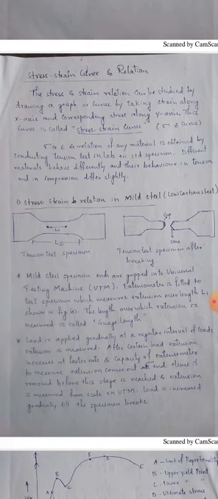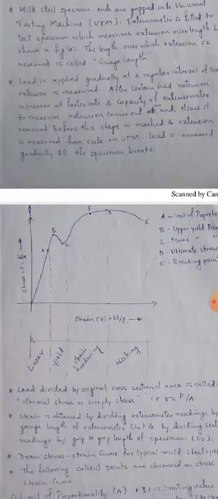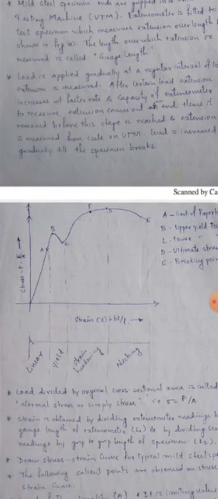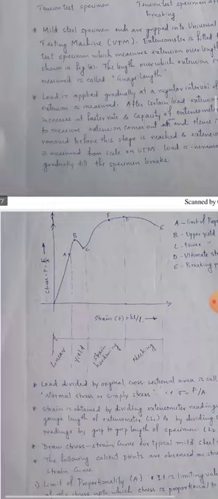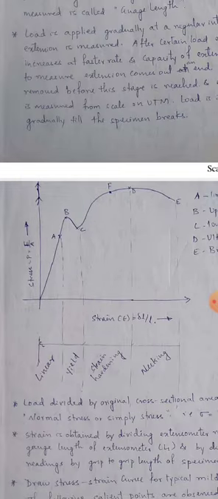The load is increased gradually till the specimen breaks, which means that the loading should be increased gradually. There may be an automatic graph plotter installed in the machine, or you have to draw the graph separately, with strain values on the x-axis and stress on the y-axis. Stress is load by area, that is force by area. See here, you have to understand this graph. The x-axis is strain, delta L by L.